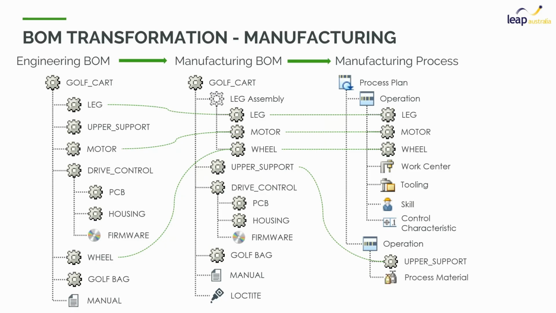We can have other things like process materials, consumables that you might use, like a cleaning fluid or something like that. You might link into a document that again is stored inside Windchill and developed and managed as a controlled document. That document might be an SOP for a procedure, it might be a hazardous materials data sheet, whatever it might be. Again, all that information can be linked into your manufacturing operations.